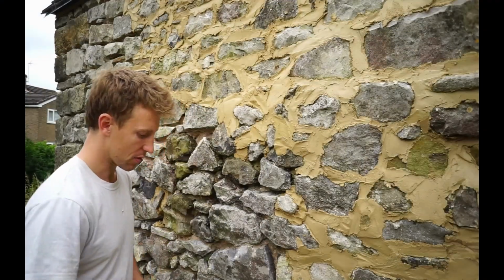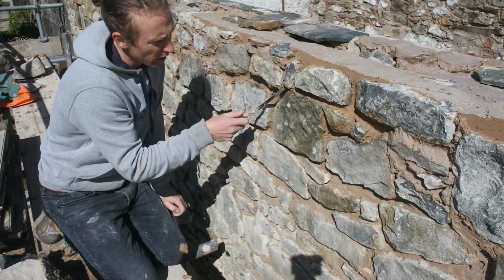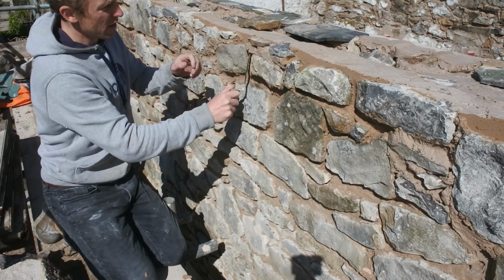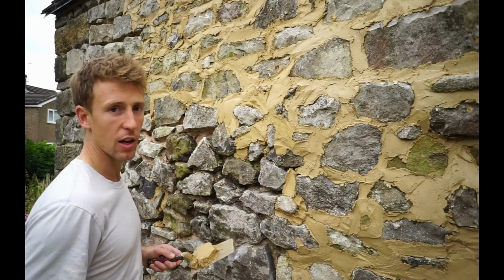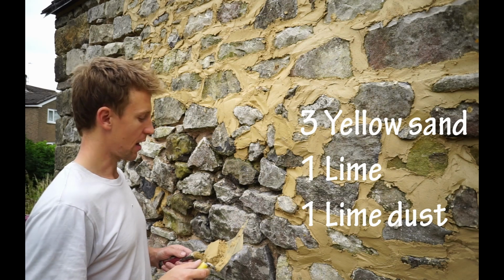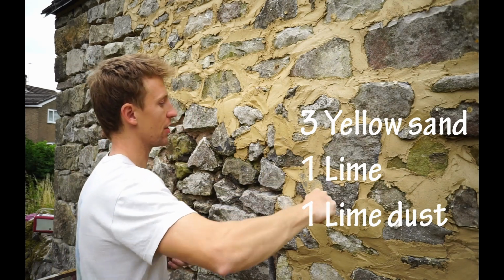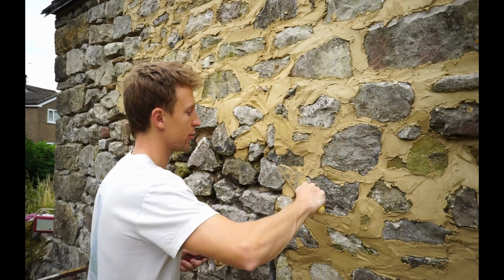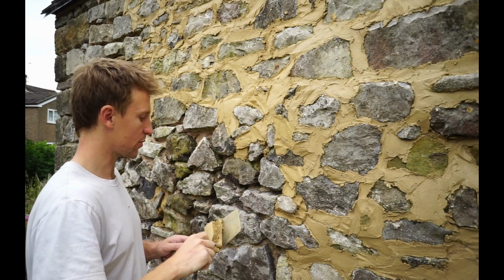And then the bits were rebuilt at the top. The day after we rebuilt it, I went round and scraped out the outside inch or two. And then to do the repointing, I'm using lime mortar, obviously. I'm using a mix of 3 sand, 1 lime, and 1 lime dust, which is just crushed up limestone, basically. And that gives it the best match to what was there before. And when you brush it down, you get like little bits of stone in it. It gives it like a nice finish.